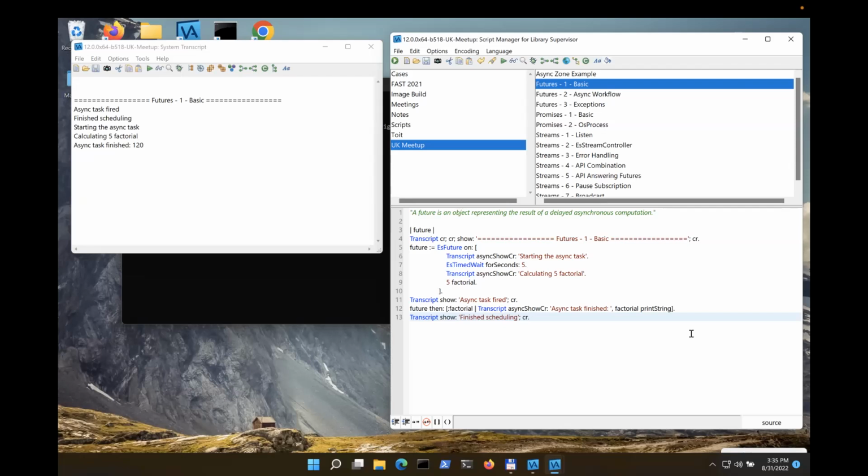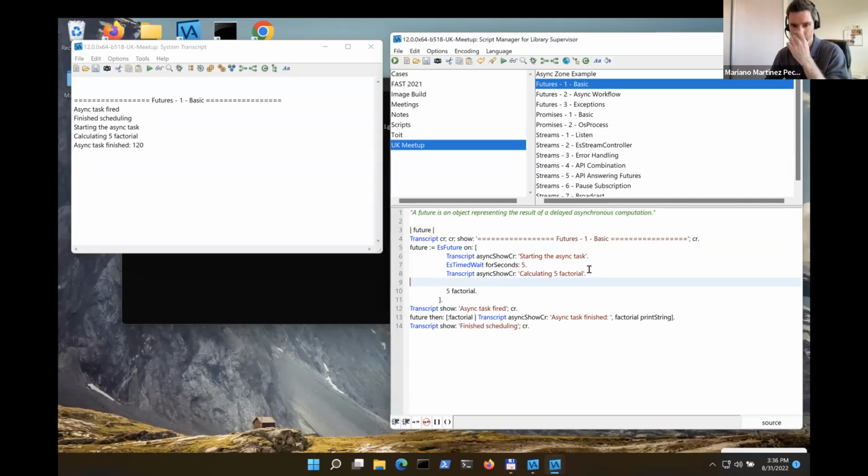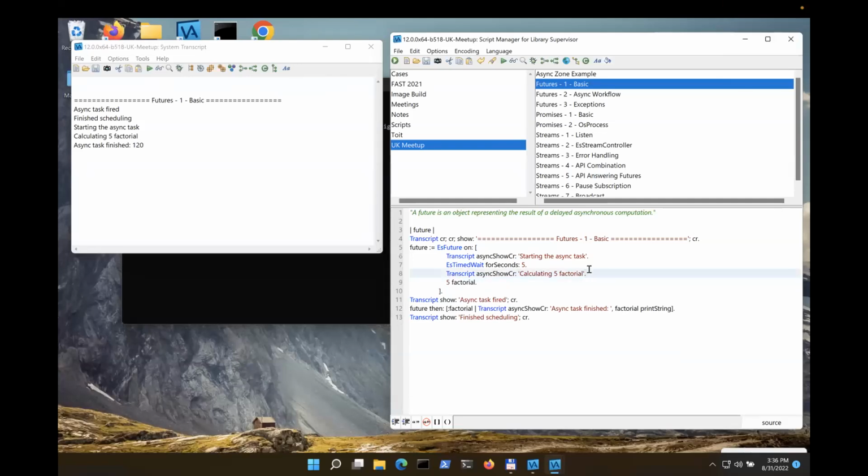For example, if you try to say 3 times repeat and then put the block on top of the futures, to set up 3 futures that do the same as your example block. And then you have, instead of a 5, the integer as a parameter.